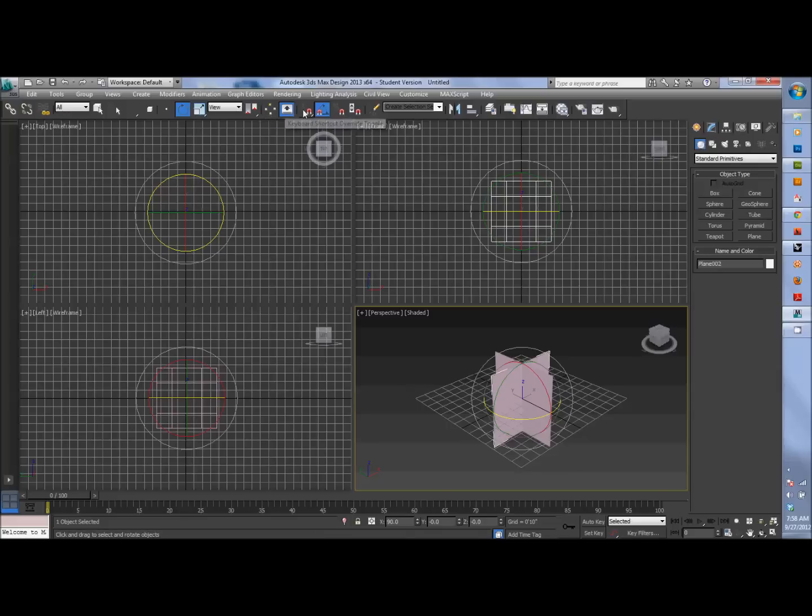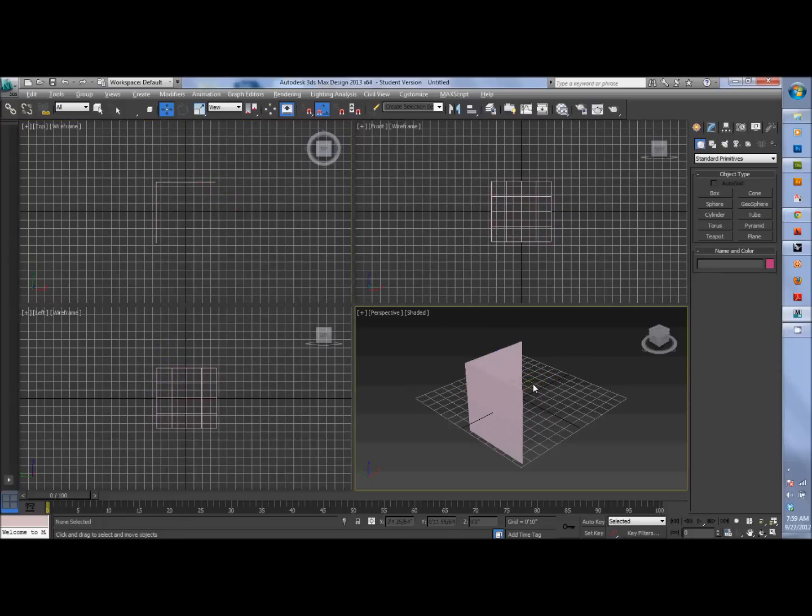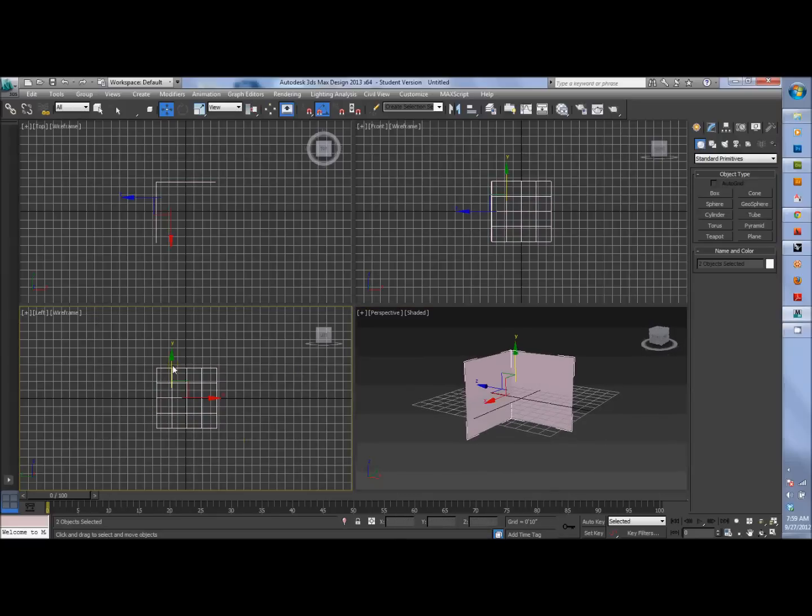So then we are going to move it. I don't want to move that one. I want to move this one. So what I'm going to do is try to move that plane to the back. I'm trying to move this plane to the back so you can see that now we have this little area that we've cordoned off. I'm going to move both of these up actually.